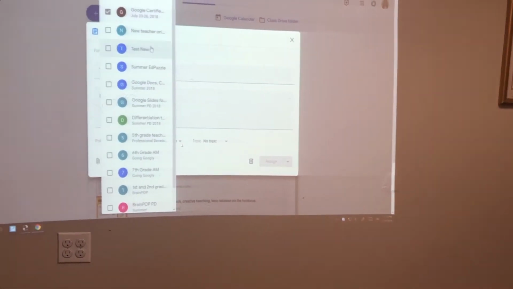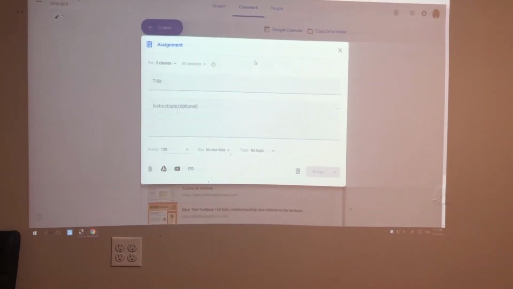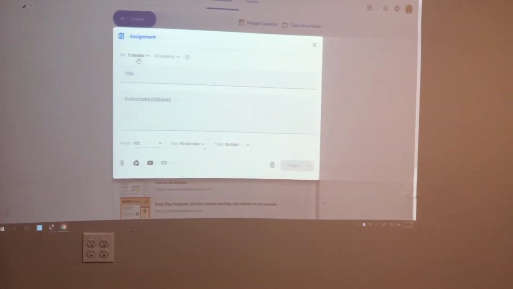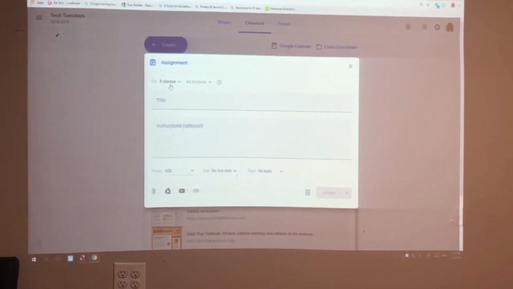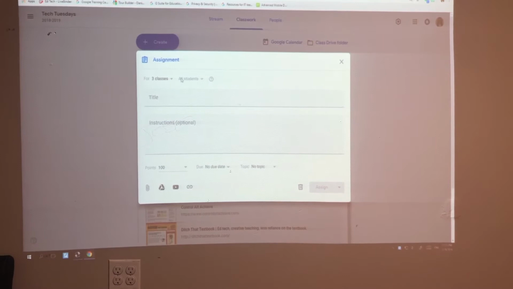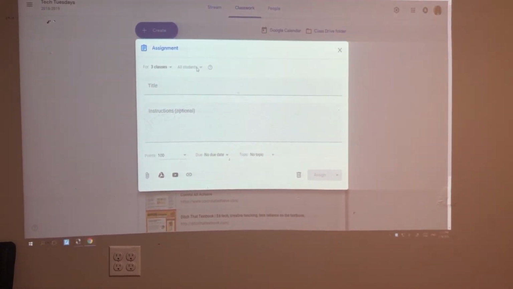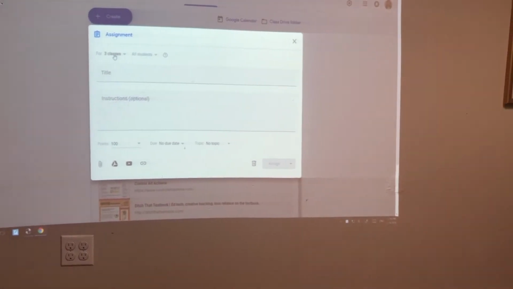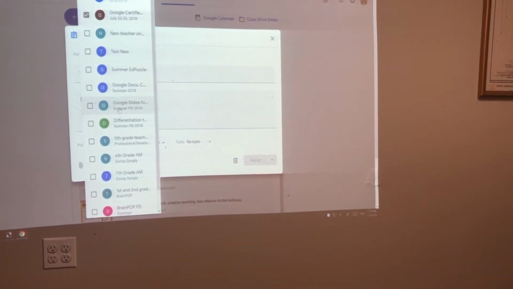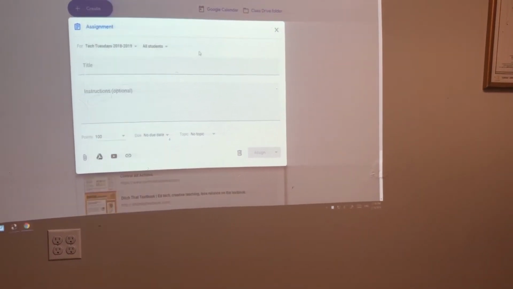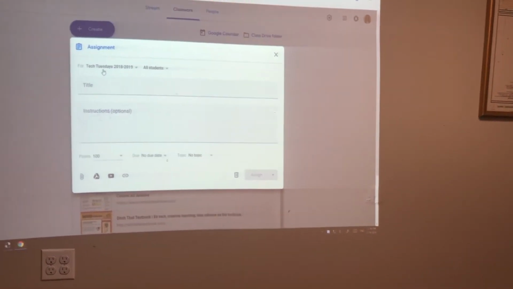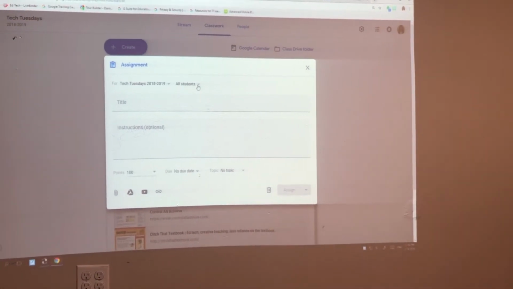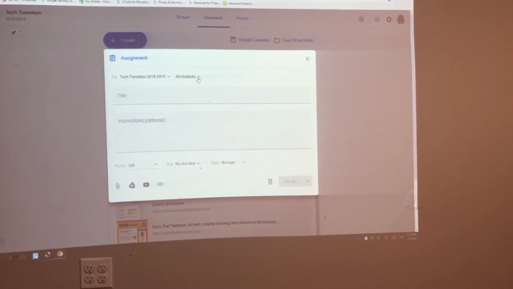I can click on more than one at once. And as you can see now, I'm going to send this one assignment to 3 classes. Notice that next to it, it says all students. I can't click that option right now when I click multiple classes. So if I go back to just my one class, this class, Google Classroom, next to it, now I can decide what I mentioned before about differentiation.